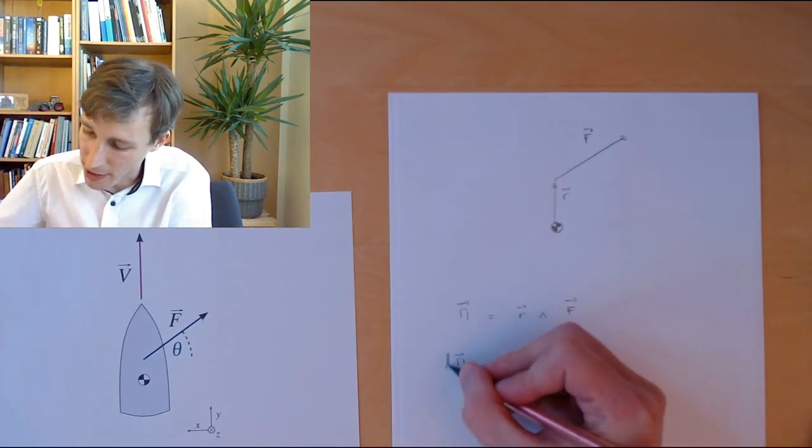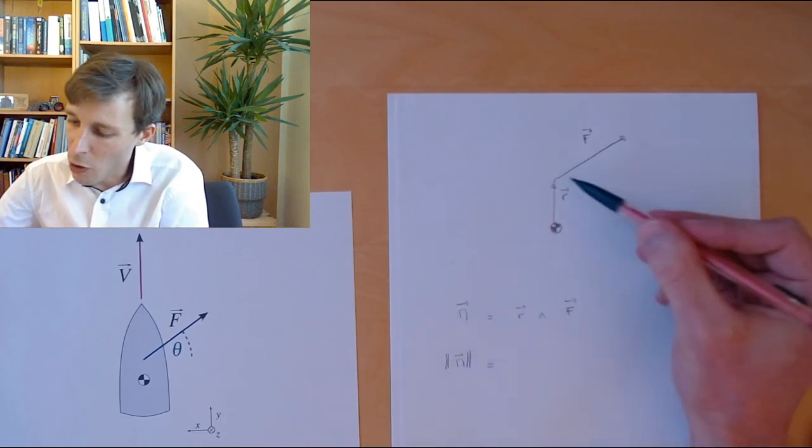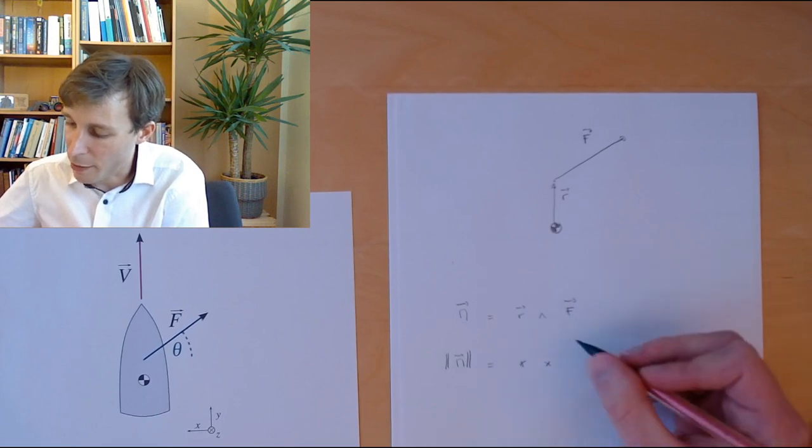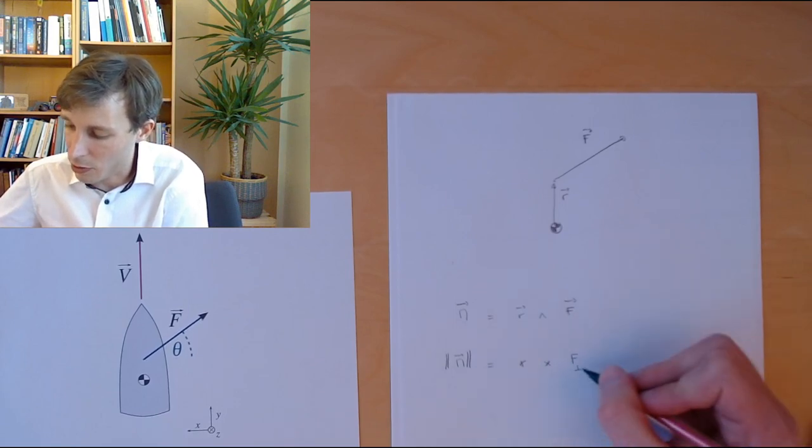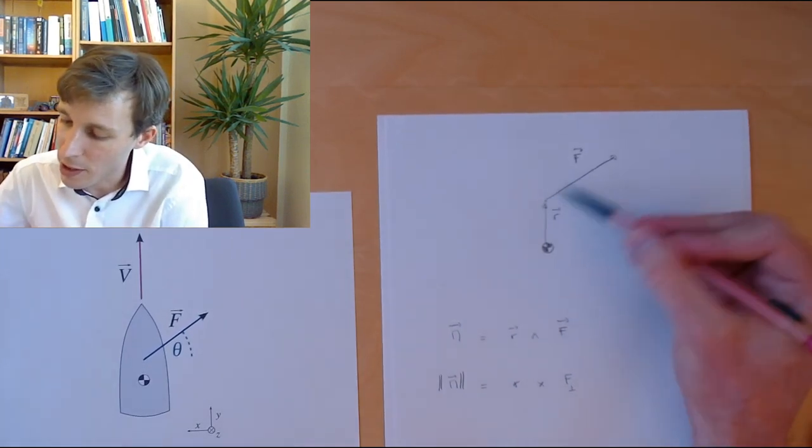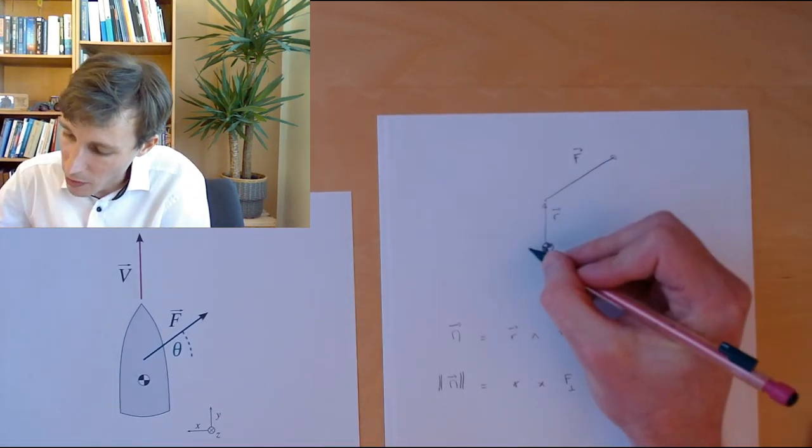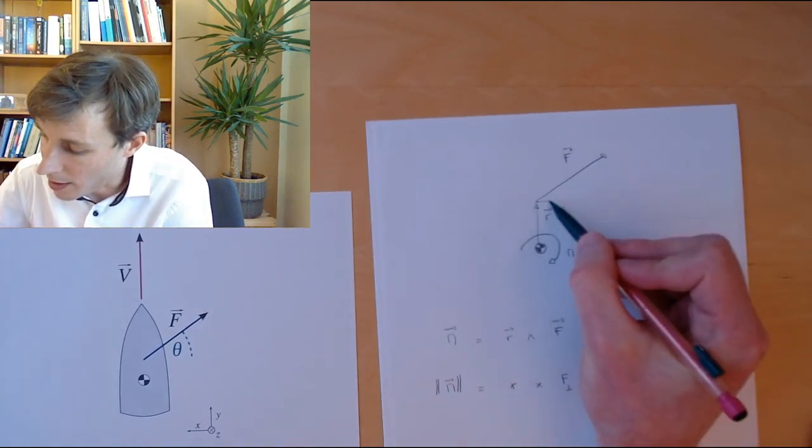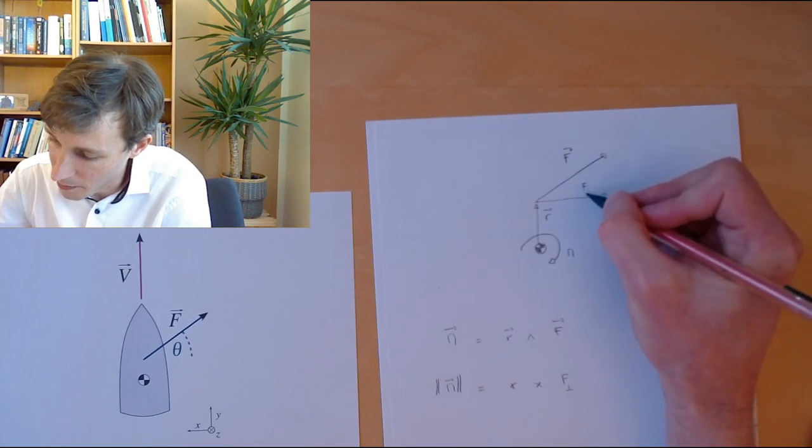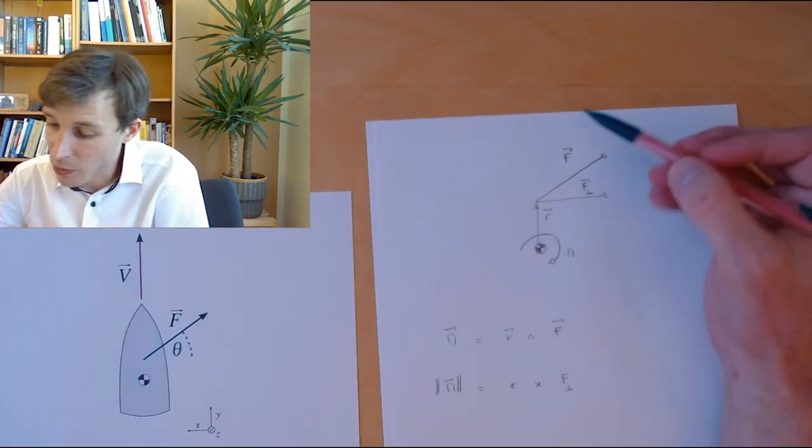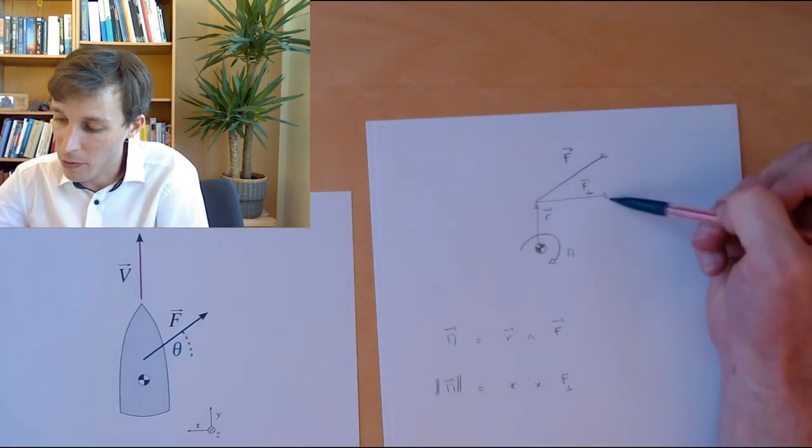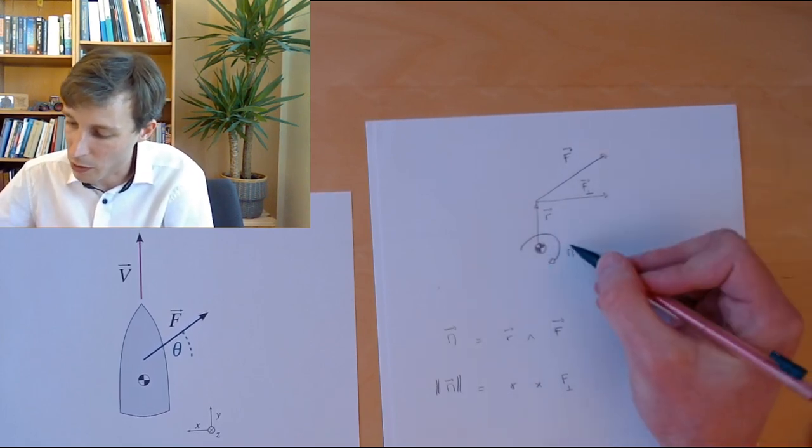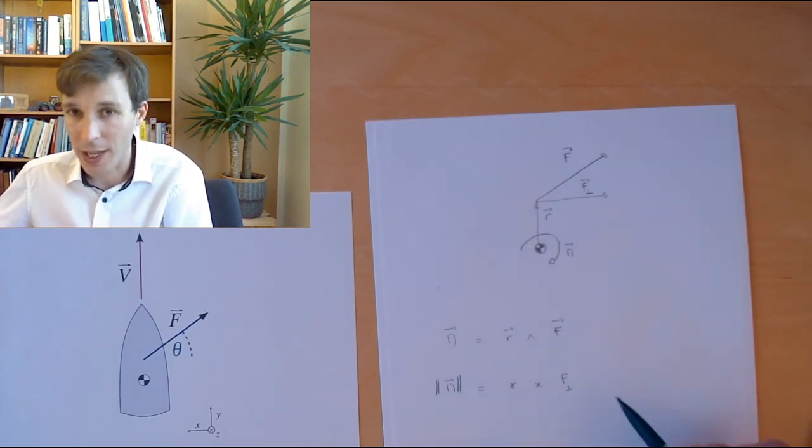The length of M turns out to be the component of F which is perpendicular to R, multiplied by R. So it is R multiplied by the length of F that is perpendicular to R. I'm going to write it as F perpendicular. Because this force here twists around the center of gravity, so exerts a moment in this direction. That is proportional to the component of it that's perpendicular to R. This force F perpendicular and F contribute the same amount of twisting. R times F as vectors is the vector M, which we could represent here as a twisting motion, and the length is R times F perpendicular.